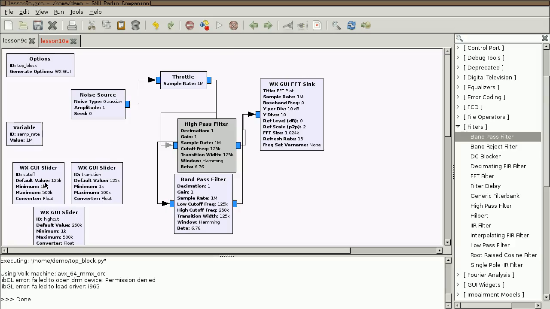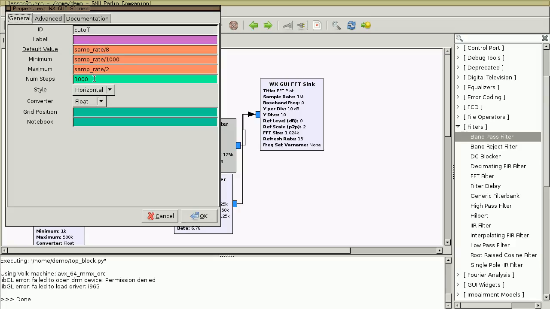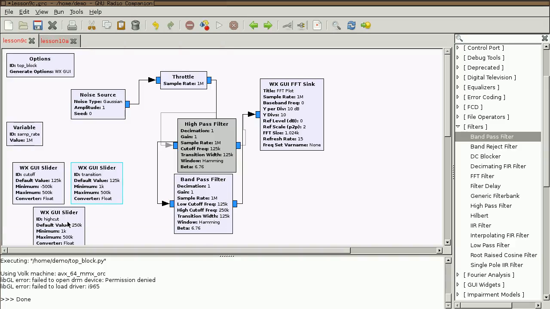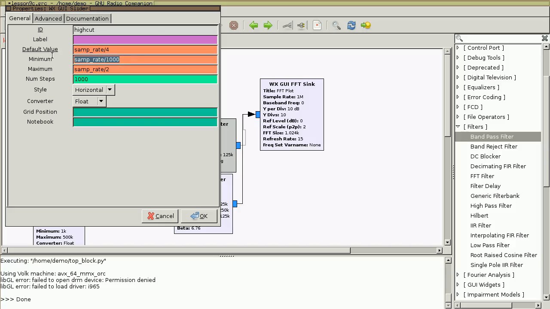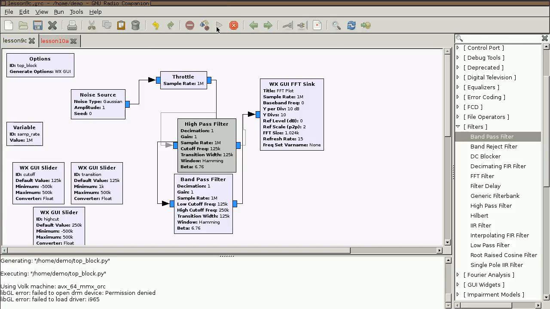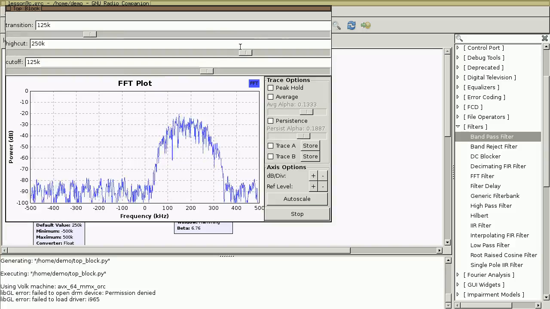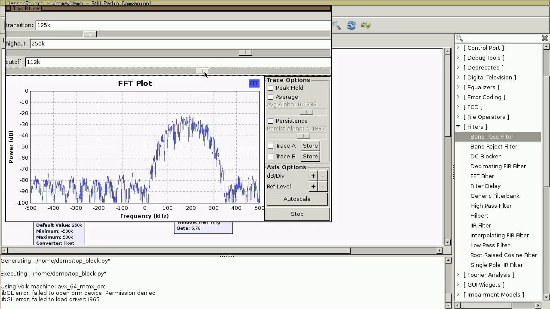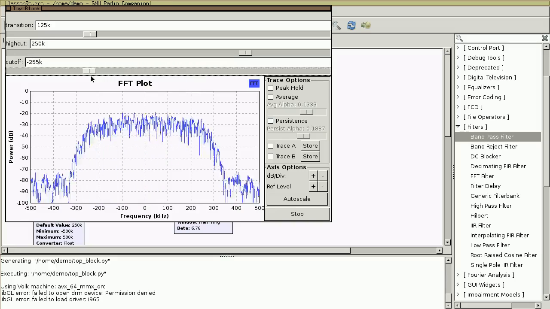I can go in to my sliders and I could set my cutoff here. I could set the minimum, instead of being very close to 0, let's set the minimum to negative sample rate over 2. And let's set the high cut also to have a minimum of negative samp_rate over 2. Now let's take a look at what that looks like. Now I can set my cutoff frequency below 0 if I want to.